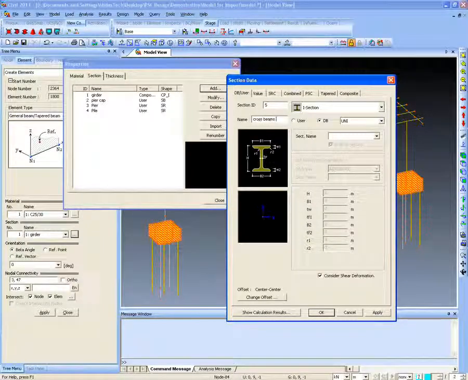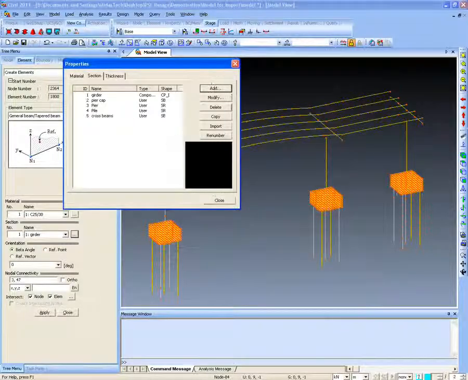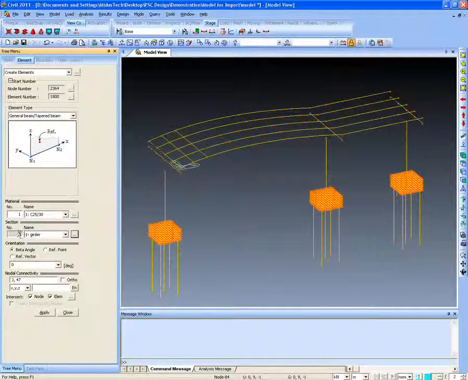The cross beams do not exist in reality, but they simulate the deck. So I'll apply the deck dimensions to it. And now I'm ready to make the cross beams.